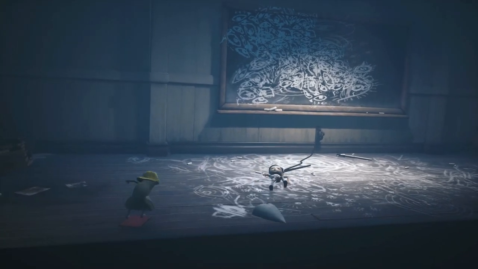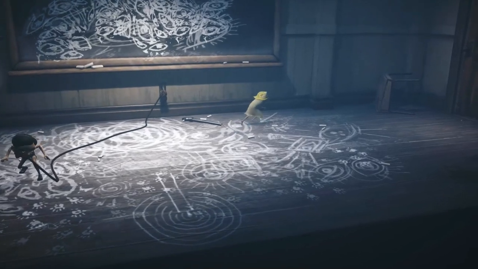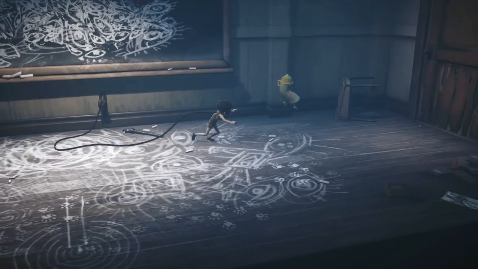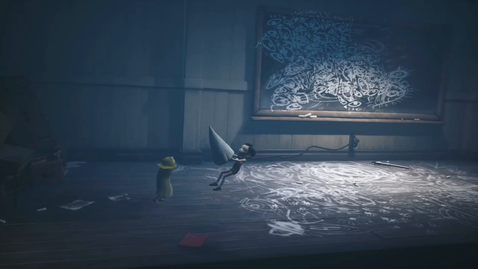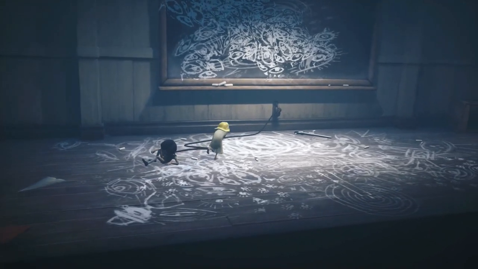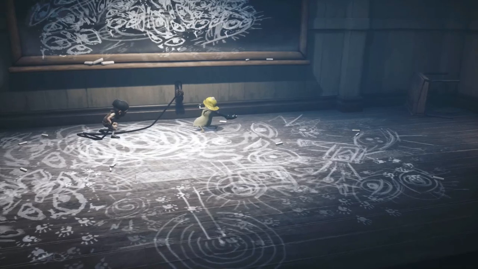Get wrecked. Okay, should I go for it? Dang it. What am I doing? I panicked. My bad. We're gonna avenge that first death that happened of Peekaboo. Ghosts can't die. Get your butt over here.